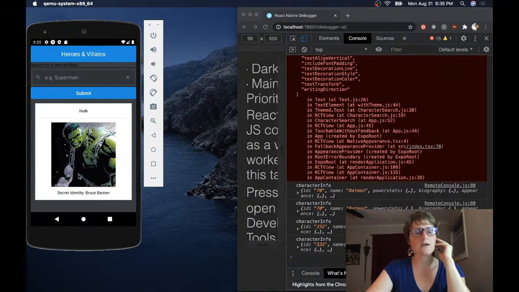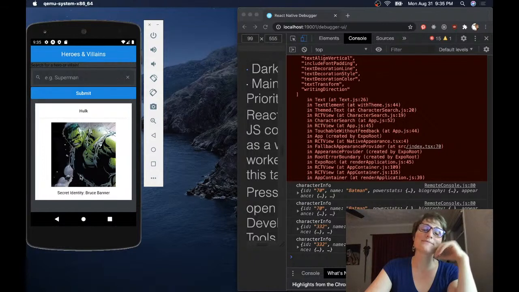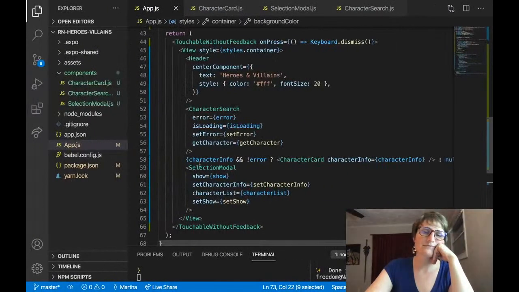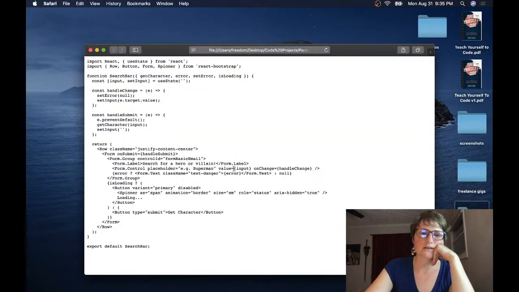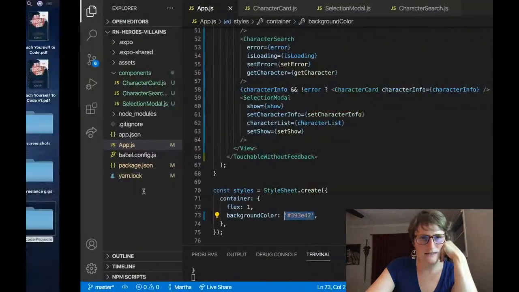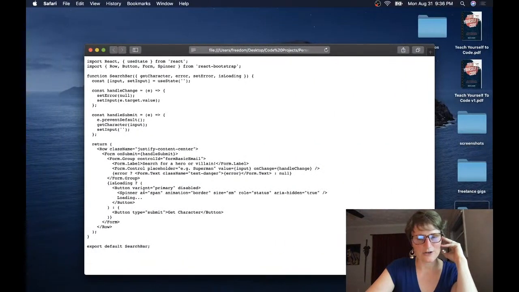Oh, do I do it in the button? I bet I do it in the button. I do a little loading spinner in the button after you click submit. That's a nice, simple way of doing it. So it's probably in the search bar here. Yeah, there we go. And it's actually called an activity indicator, excuse me, in React Native.